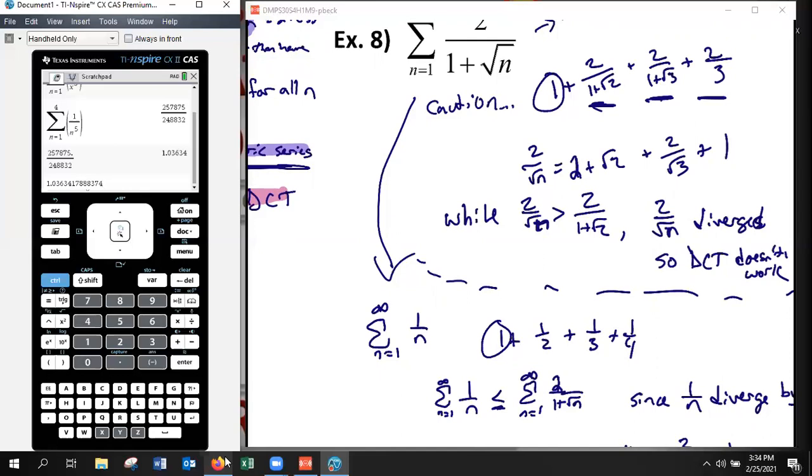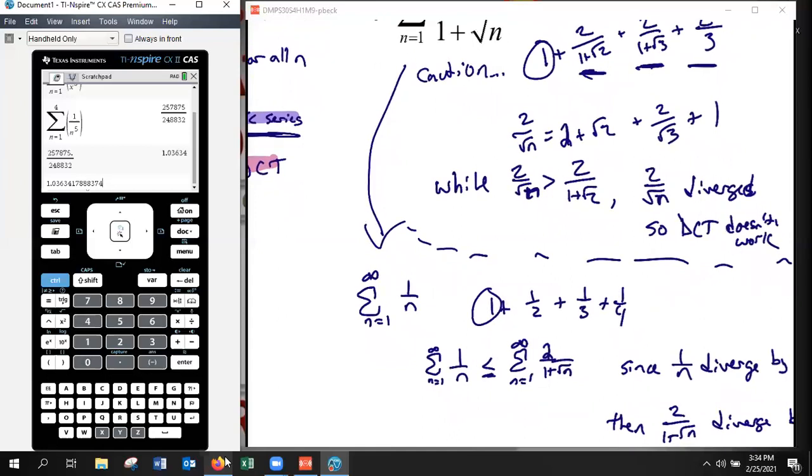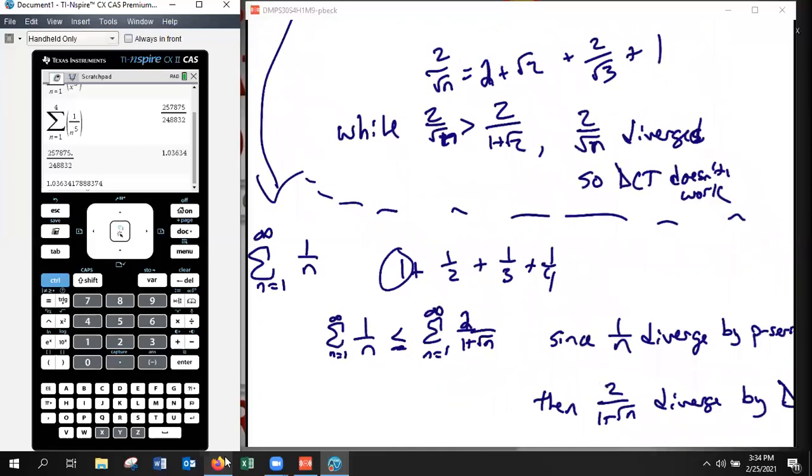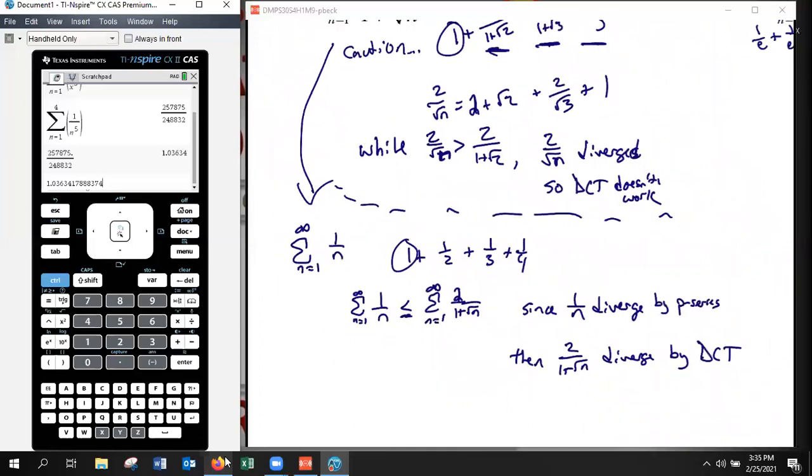If we continue writing out all these terms, we could see the 1 over n ends up being smaller. That's part of the power of the harmonic series, that it's easy to use, and it honestly is a great comparison. So it's kind of like the borderline comparison. But anyway, since 1 over n is smaller, we do have our smaller sum. And since that 1 over n diverged by the p-series, then the greater one diverged as well. And I'm sorry, some bad notation. So n is 1 to infinity, summation n equals 1 to infinity.